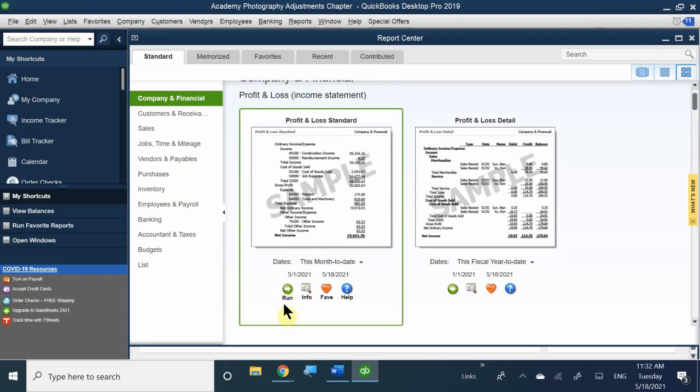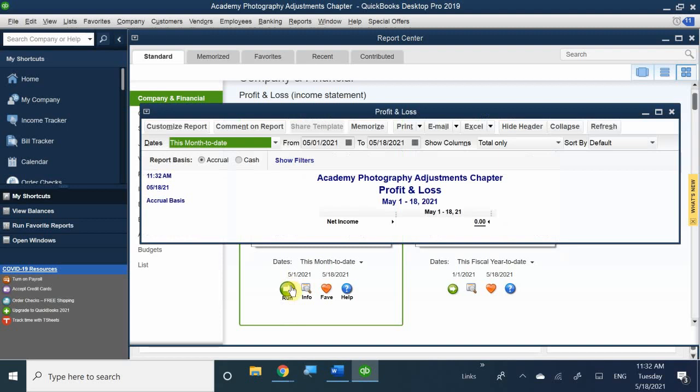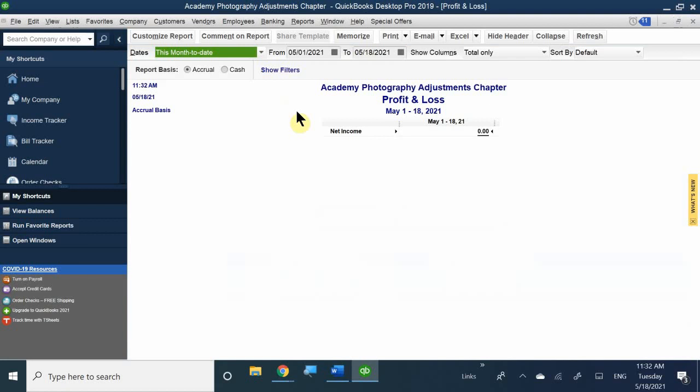No. So the biggest hint is I'm going to go ahead and run a report. That's the biggest hint. I'm going to run a report. Yeah, when you're running the report, it pulls it up, and on the top there's a button that says Customize Report. Perfect. And when I click on that, what can I customize?